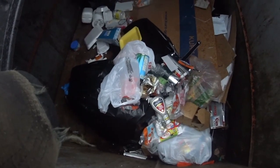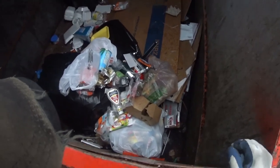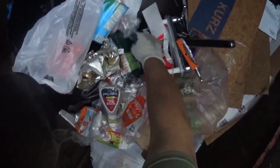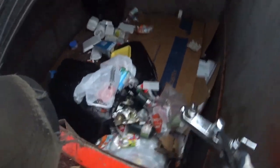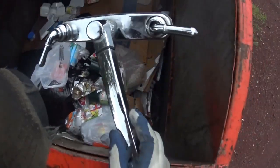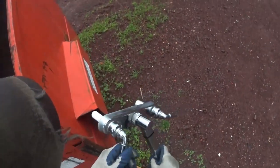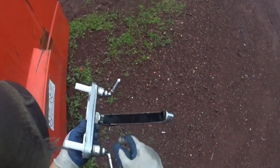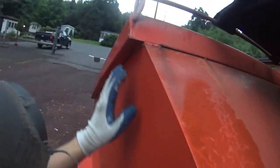Wow, this got emptied quick, guys. Should have brought the stick with me. We got a faucet. Propane! Anything in these propanes? No, they're pretty empty, guys. I'm gonna shut this lid. I think this is all plastic, guys. I'm not even gonna take that. That's all plastic. Let's get this shut.